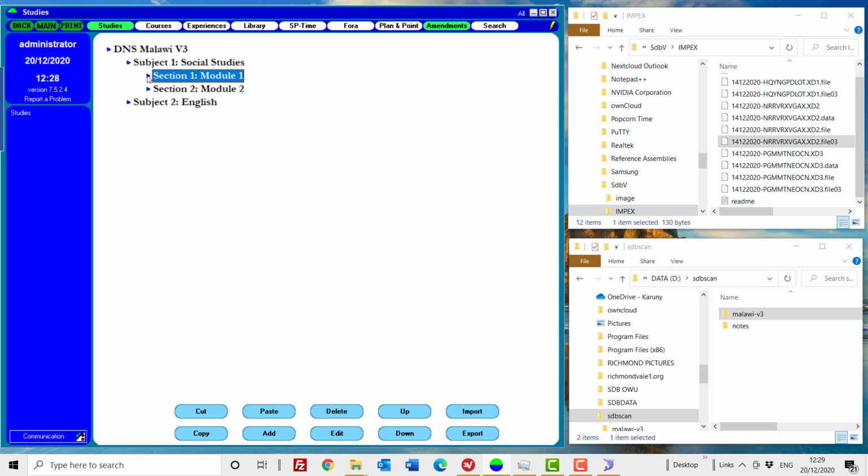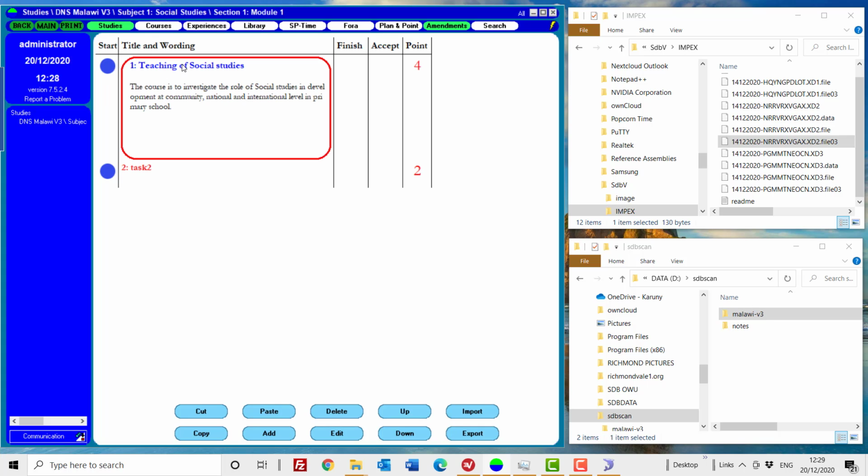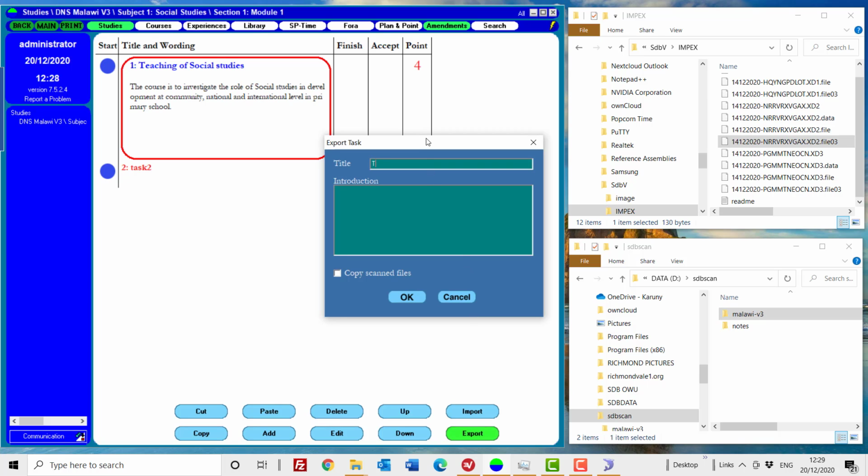If you have a single task you want to export, you can also do that. Click on the arrow before section 1, in this case. Mark the task you want to export and click export. Task: teaching of social studies.